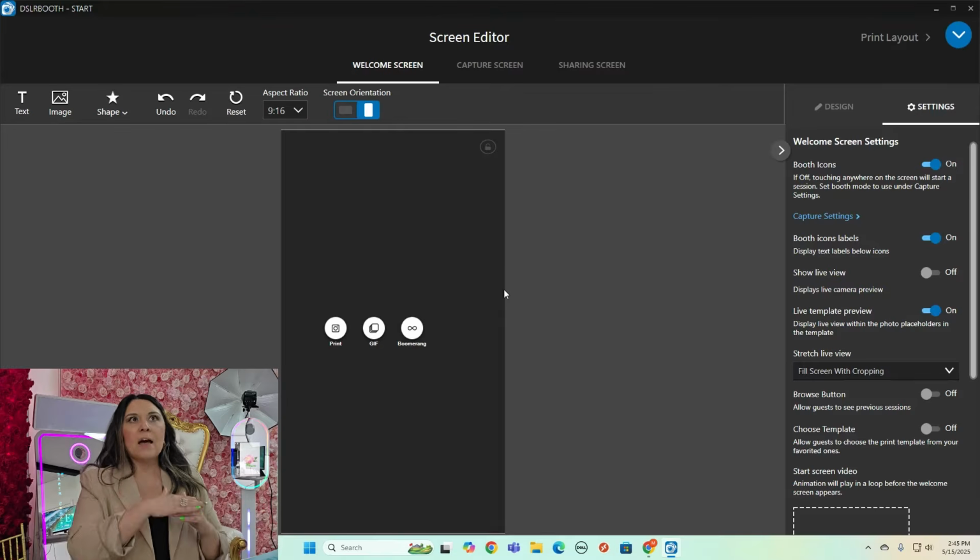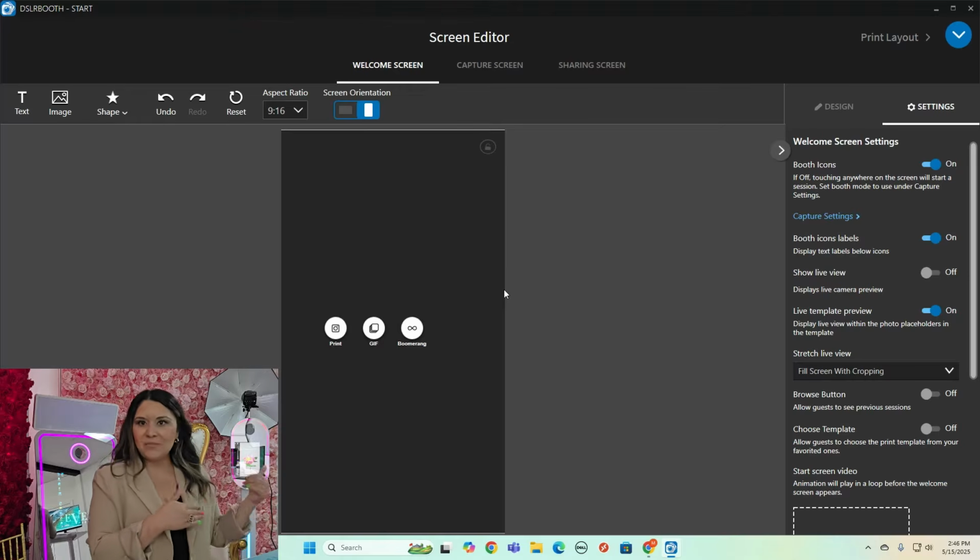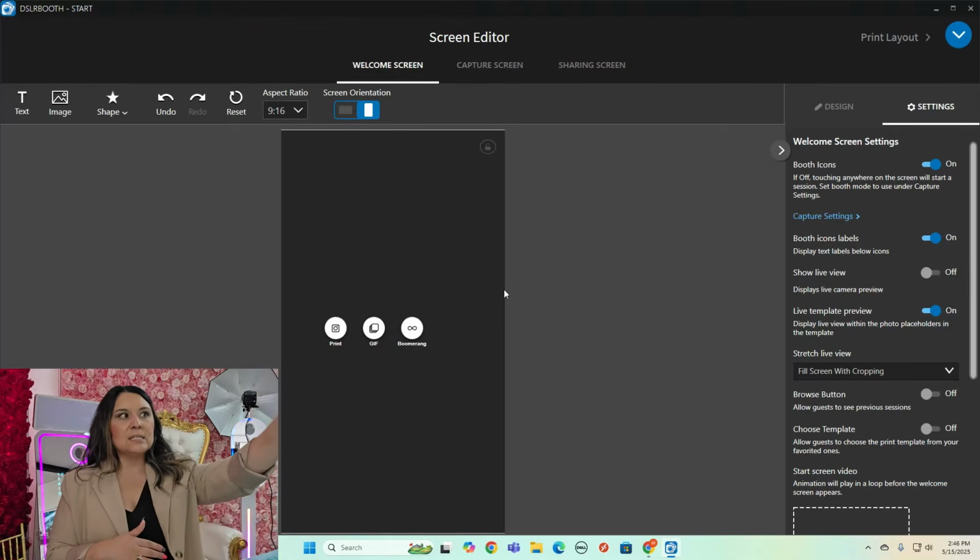Have a pre-checklist of everything that you need to get done before the events. Please do not do your settings at the event and start uploading, because you're going to get super frustrated if your Wi-Fi isn't working properly, or if people are just coming at you. It's going to be very overwhelming. Be very prepared, and do everything a day before or days in advance so you can save all of your settings and designs.